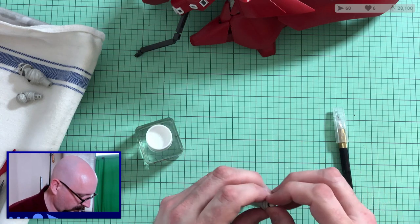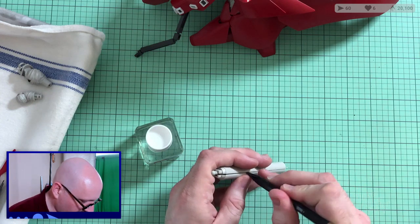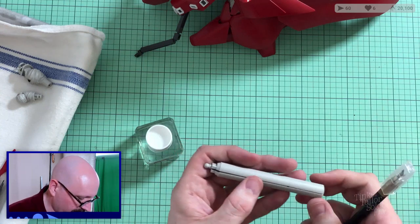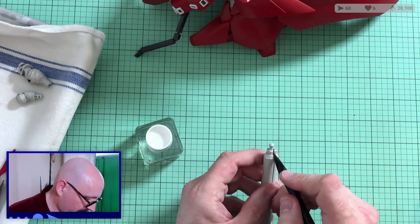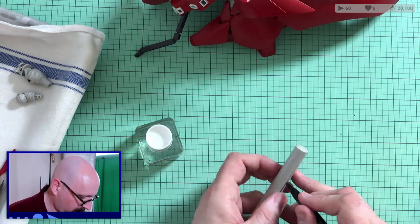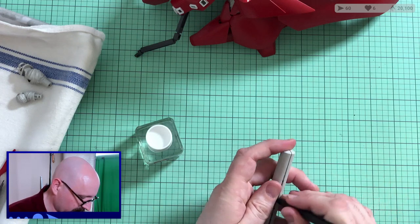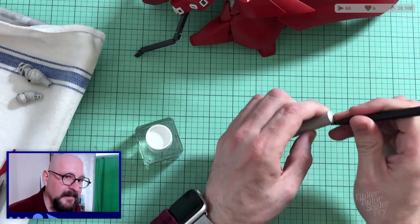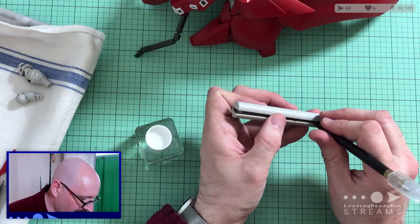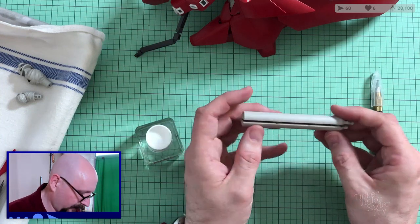Okay, I think this is about as apart as I want to get it. Maybe I can get a little further, but we don't want it to be too far, because I don't want to have to handle the pieces separately and move things around too much as we put this back together. Kind of want to just slip into position. But I also want to get enough space there that I can safely get the brush in between. And this is also going to tell me if it's worth doing the other two tanks in this style. Look at me talking like I know what I'm doing. I'm not even Loading Ready Run's model guy. Okay, that looks about good.